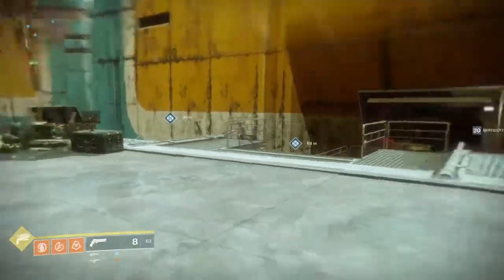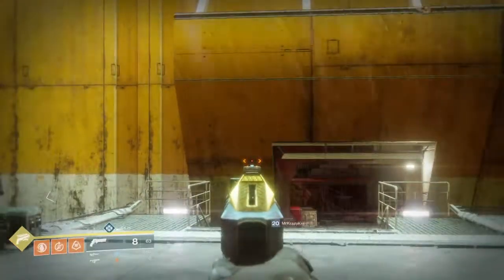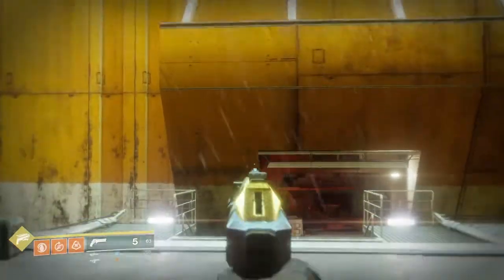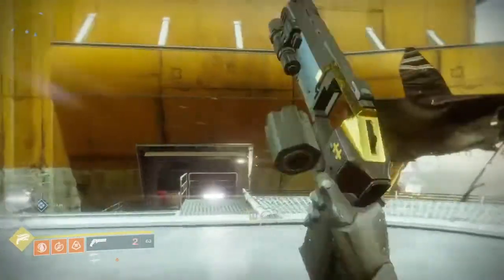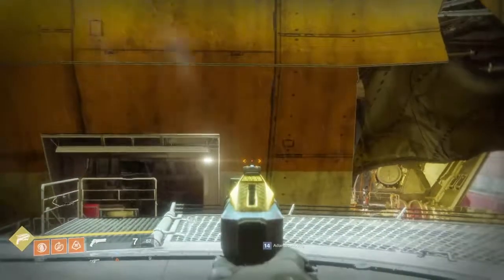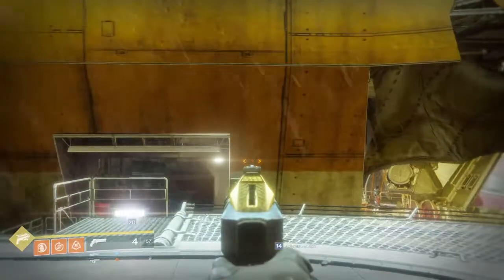Now, the next part of the strategy is understanding how the recoil works. Recoil sways left and right at times. Sometimes it sways right, sometimes it sways left. The thing about this hand cannon is its bloom mechanic is very different from the others because it's a high impact frame. If you spam this hand cannon with two shots, it's going to throw the bloom off a lot.